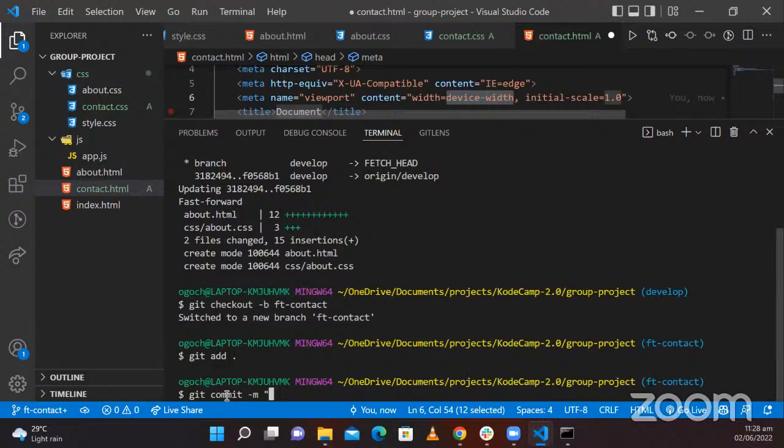Yes, it's best to keep them separately so that you don't have conflict. Don't mix the CSS so that you won't have conflicts.